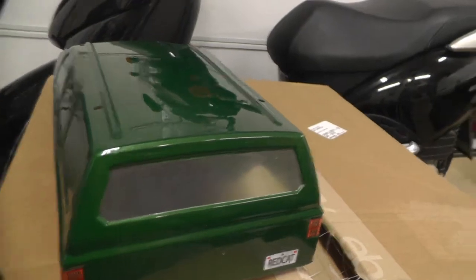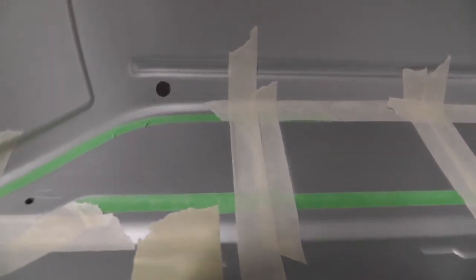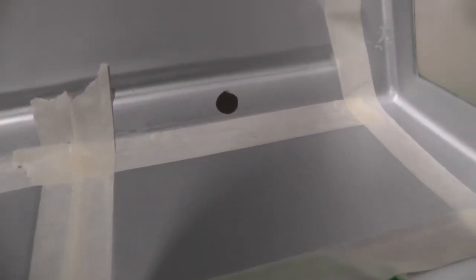Now I'm going to proceed to do the next set of windows and show you the result once all the windows have been completed. As you're taping off the windows, you want to be on the top edge of the window — right on that top edge, not the bottom. On this completed window here, there's a little ledge, and you want your tape along that upper ledge. The purpose of that is so it has the proper look of an inset window, like a real vehicle.